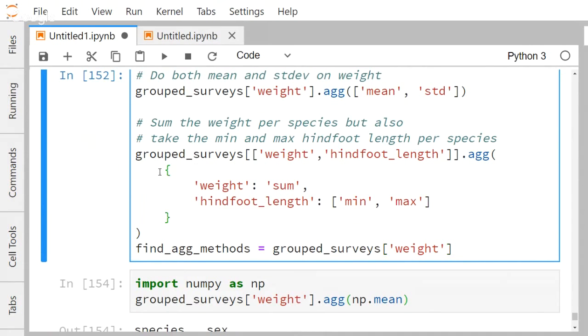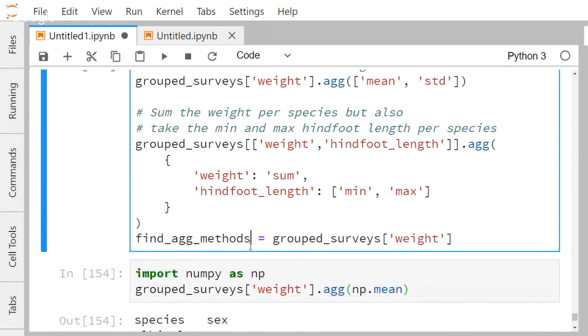Again, I just use this dictionary structure in order to say I only want to run sum on weight, and I only want to run min and max on this. We all clear?